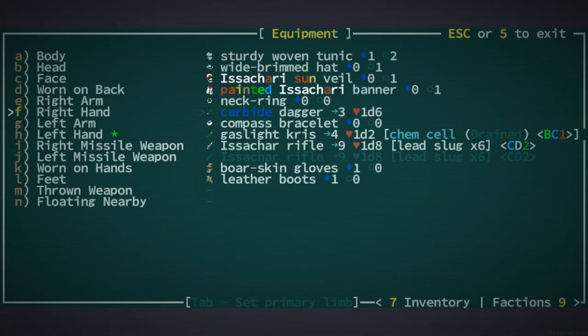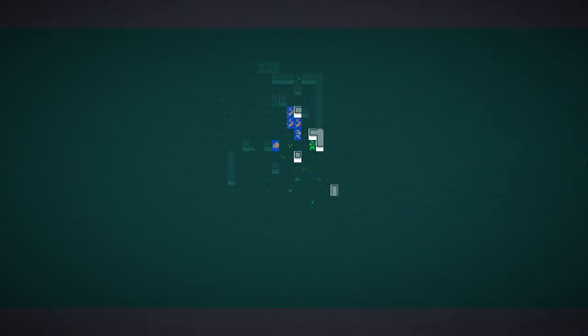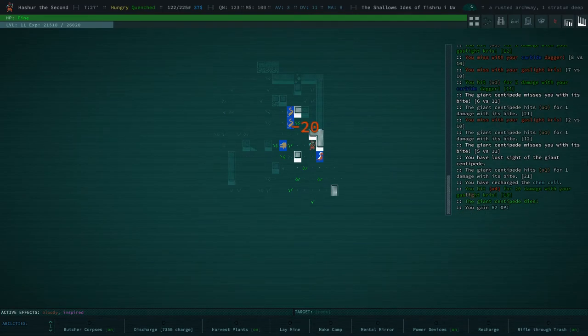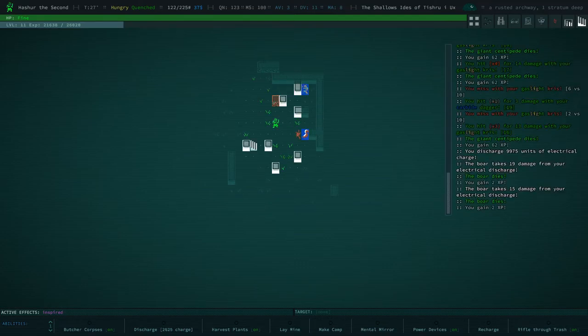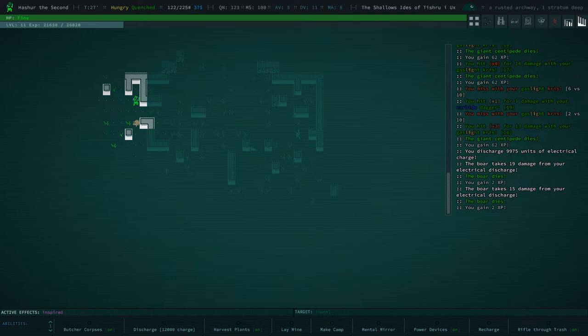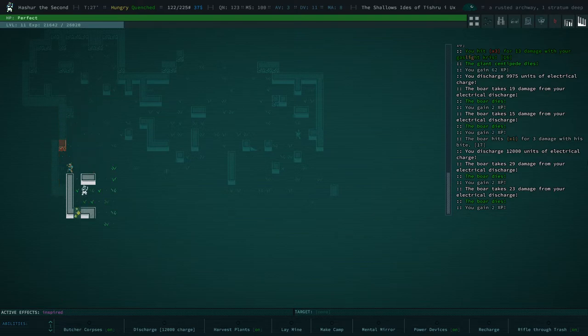How's my weapon going? It's drained. Yeah, I thought so. Yeah, I'll just recharge it. Are you hostile? No. Okay. Around here? Nope. That discharge is quite nice. It is!